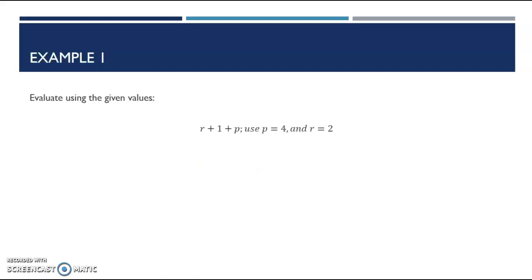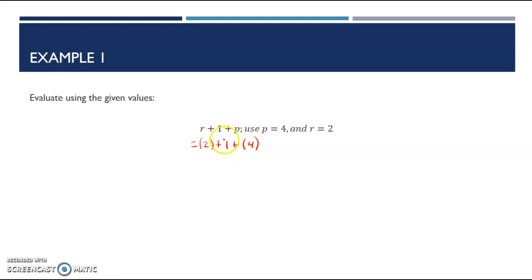So when I'm looking at this first example, and when you're doing this for your work shown, you should write r plus 1 plus p, and then maybe give me that p was 4 and r is 2. And then you're going to write each of these next steps. That will be equal to... Now, I highly, as in, please do this, suggest substituting into parentheses. So, r is 2 plus 1 plus the fact that p is 4.